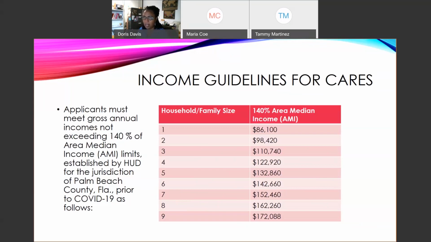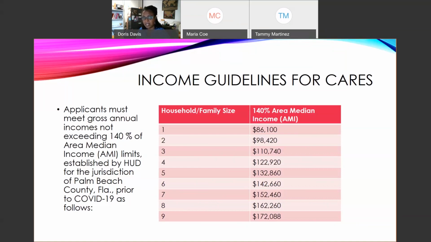Yes. We are not paying deposits at this time, but we do have other programs that will pay your deposit. Would it transfer over? Because I understand that you'll be paying up until December. Well, the CARES Act dollars, we have to spend it by December or whenever we use up the money.